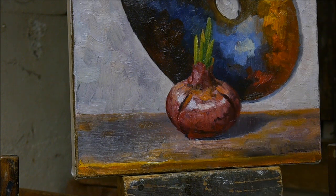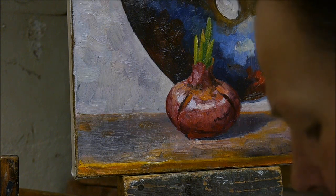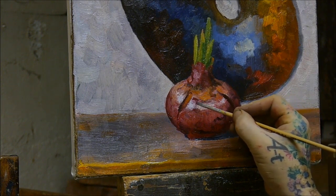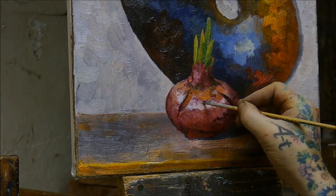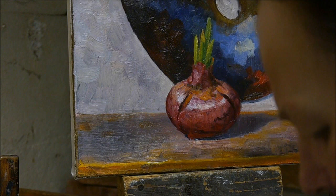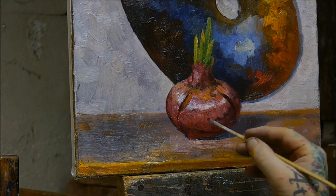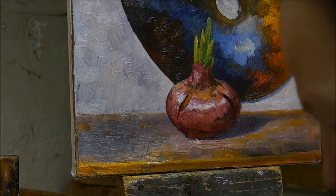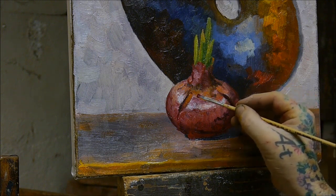I can see I will get into some trouble because of the... I always want a certain glow in my paintings. And if I can't reach that, it really makes me a bit depressed. But I see here that with a red onion, that glow that you usually get from the yellow spectrum or the reddish and yellow isn't that present in this onion. It's a little bit up here, so I kind of have to work around it.